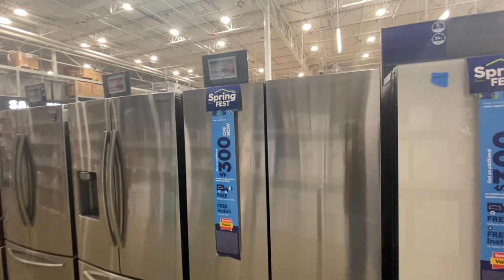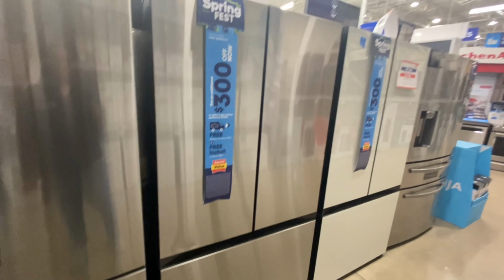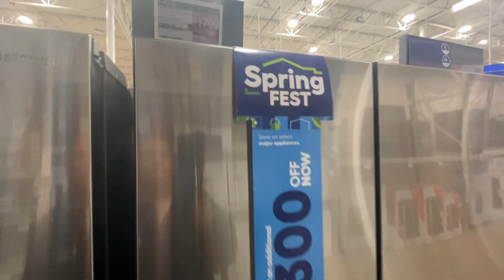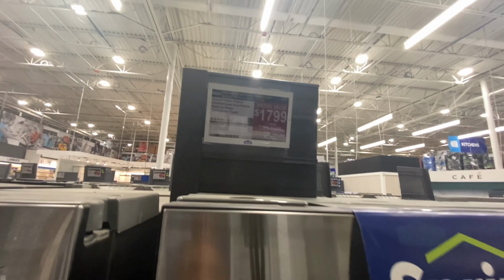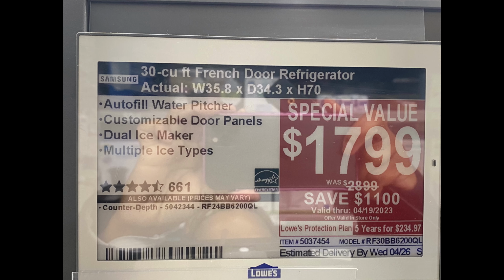So check out this one, guys. This refrigerator has no handles. It is sleek stainless steel, and it is listed here for $17.99. The thing is kind of dark, so I'm gonna read it to you, but it says auto fill water pitcher, customizable door panels, dual ice maker, multiple ice types, and this is a 30 cubic feet French door refrigerator. Its special value is $17.99. And yes, guys, it is kind of sleek. Let's take a look inside.